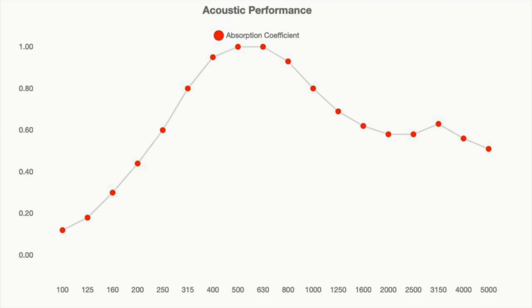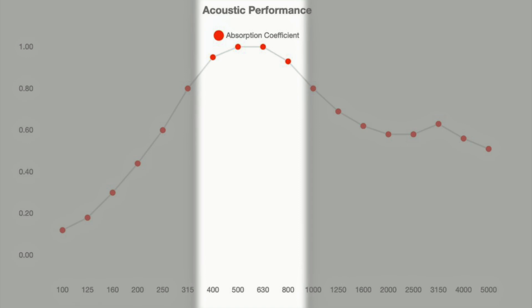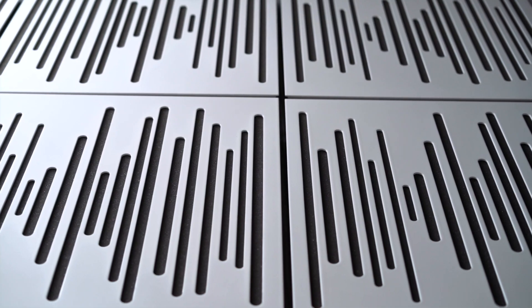But our hall is not simple — it has big acoustic panels. I'd rather say these are music instruments, and yes, exactly music instruments. But it's not something that produces sound like a flute or a saxophone. These panels absorb sound and do it extremely effectively. They are most effective in sound absorption in the 400–800 Hz range — the most disturbing frequencies that we hear, and they affect our brain.